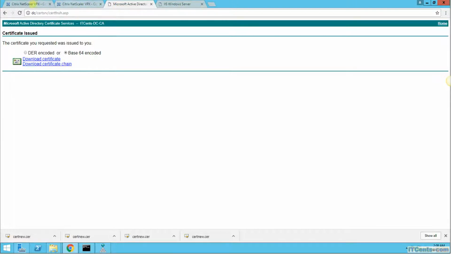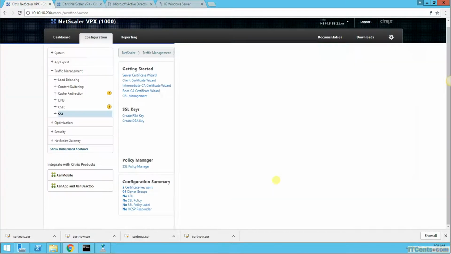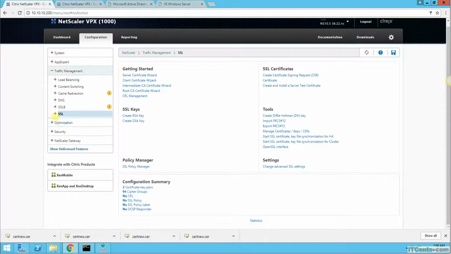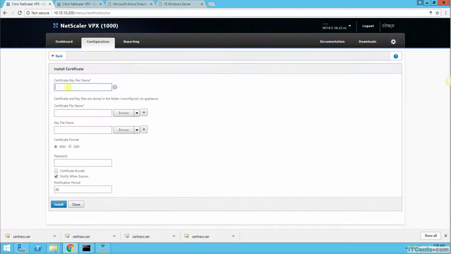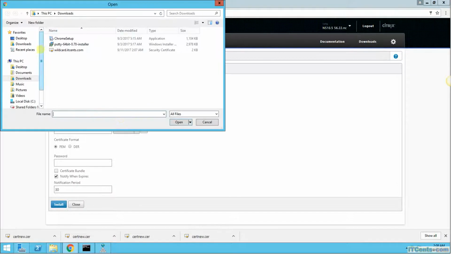Good. So let's go back to NetScaler. And let's go to certificates, and let's install this certificate. Wildcard cert keys. Certificate file name, browse from local computer.